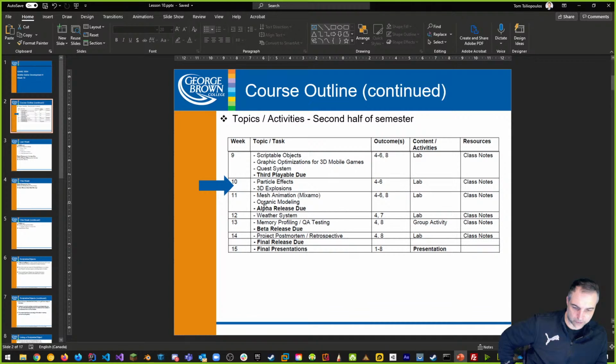Alpha release wise, we're good. I'm really looking forward to seeing your final presentations on the week. And so you can see that there are 4 different major releases, and that's where a lot of your marks are coming from, because the alpha, beta, final, and final presentations are all worth like 10% or more. So you can see that this is worth quite a bit of marks. And this is how it all comes together at the end anyway.